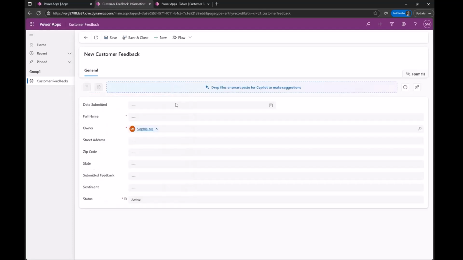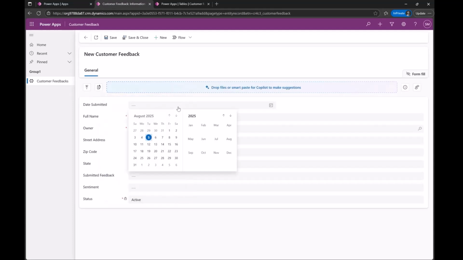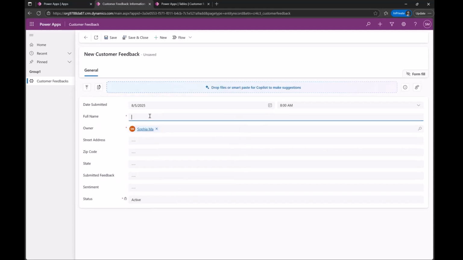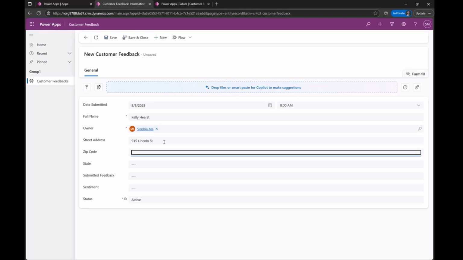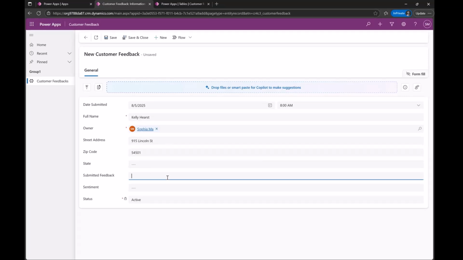So let's say date submitted for today. Full name, let's say Kelly Hurst. Street address, if we go in and say Lincoln Street, zip code, I believe this should be in Wisconsin. Submitted feedback. Let's say I absolutely love the new shoes that I bought, would buy again.